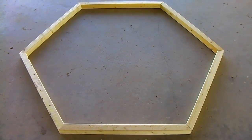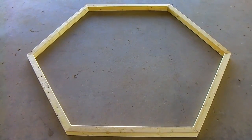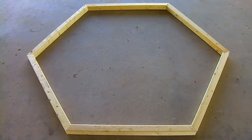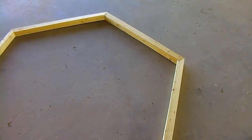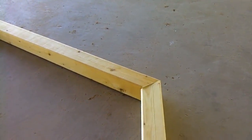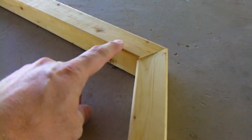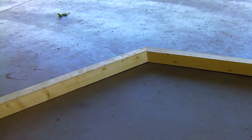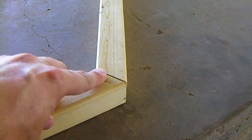Okay, sorry about the wind out here, but anyway, when you get your 6 pieces that are 24 inches long and cut your 30-degree angles on the corners, you should be able to put it together just like this. If you've done a real tight cutting job, it'll look really good. Now you notice, it pays to have really straight lumber. You can see the twist in this one and the gap underneath. A couple of the other ones are twisted too. A pretty good one should look like this.